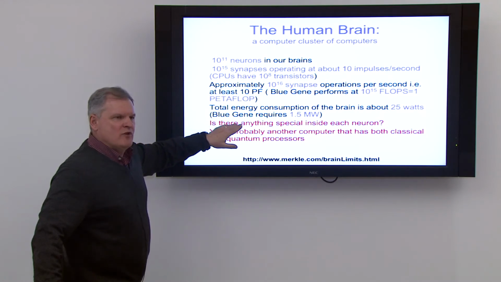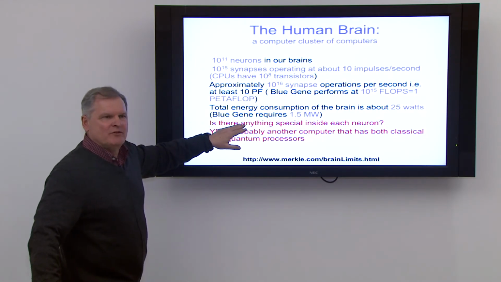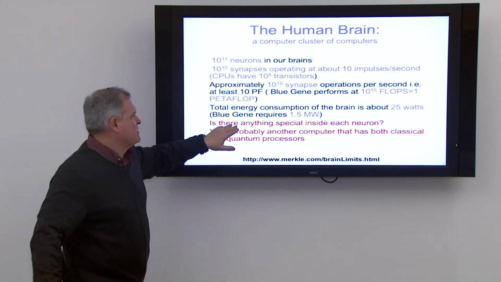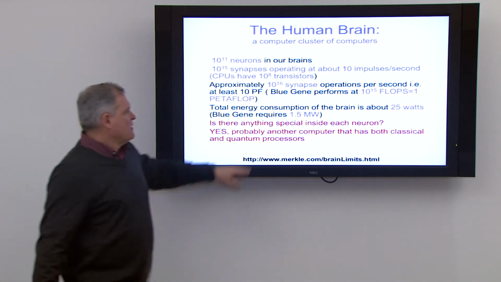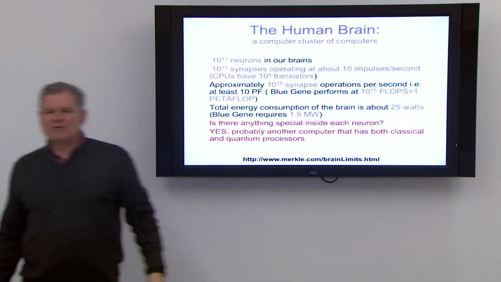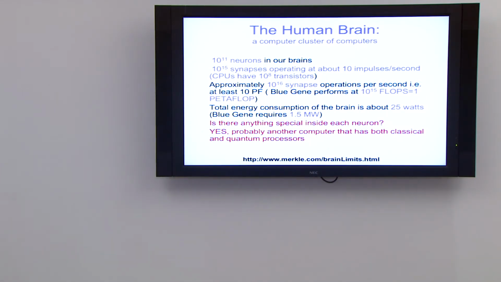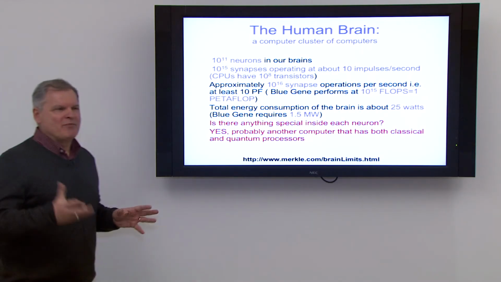And the human brain can compete. Maybe most of the time we'll lose, but can compete with the Blue Gene, one of the most powerful supercomputers on the planet. The Blue Gene consumes 1.5 megawatts of energy. Our brain consumes about 3 watts, so about 1,000,000 times less. And we can play chess with the Blue Gene, and I think Kasparov kind of tied. I don't remember exactly, lost in the end, but anyway, it's a fair competition, or Jeopardy or things like that.